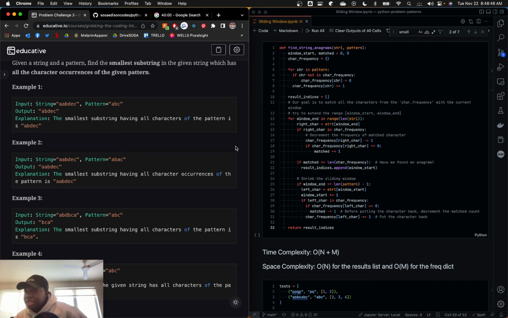If we see too many B's, can we not have too many B's? We want that exact substring to be contained within it. We want the smallest substring. Technically, A, B, D, B, C contains an A, a B, and a C, but it's not the smallest substring.